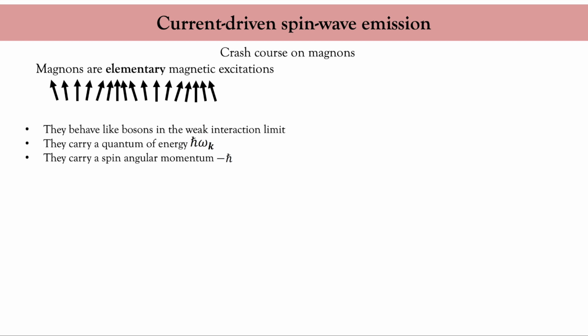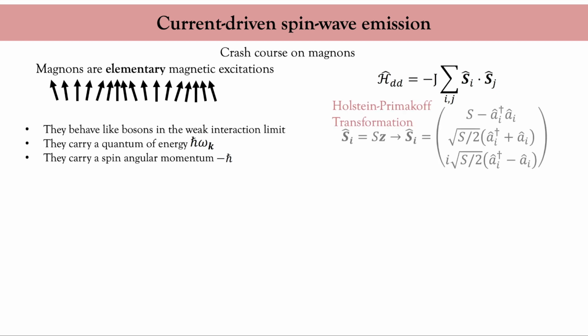From a mathematical standpoint, a magnon is obtained by considering the Heisenberg exchange of a spin chain. In its ground state, each spin is aligned along Z, and introducing magnetic excitations is achieved by allowing the spin to deviate from its rest position by a small quantity. This small deviation is then quantized using the Holstein-Primakoff transformation and introducing creation and annihilation operators, a dagger and a, respectively. By doing that, you can demonstrate that the Heisenberg Hamiltonian reduces to a harmonic oscillator.